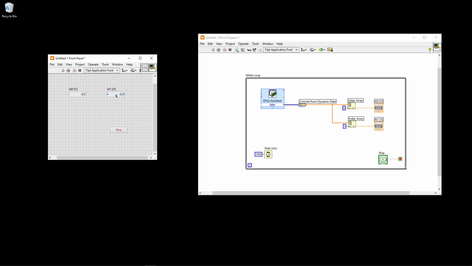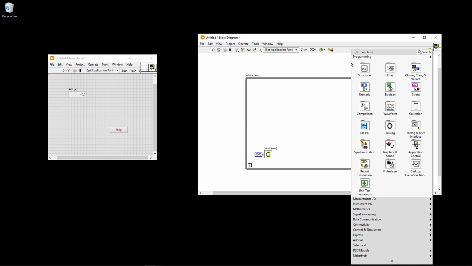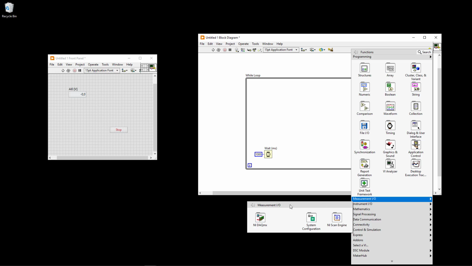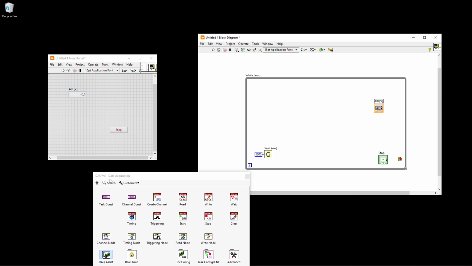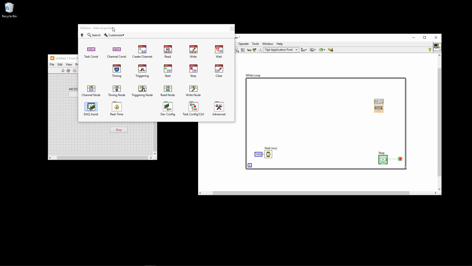So now I just want to read on this analog input 0. So then I don't use the DAQ assistant anymore, so I just delete the old code like this. And now I need to go to this DAQmx subpalette, which I find here, and then I need to select this task constant. I put it in here, and then in the drop down menu I just select the task that I have created.